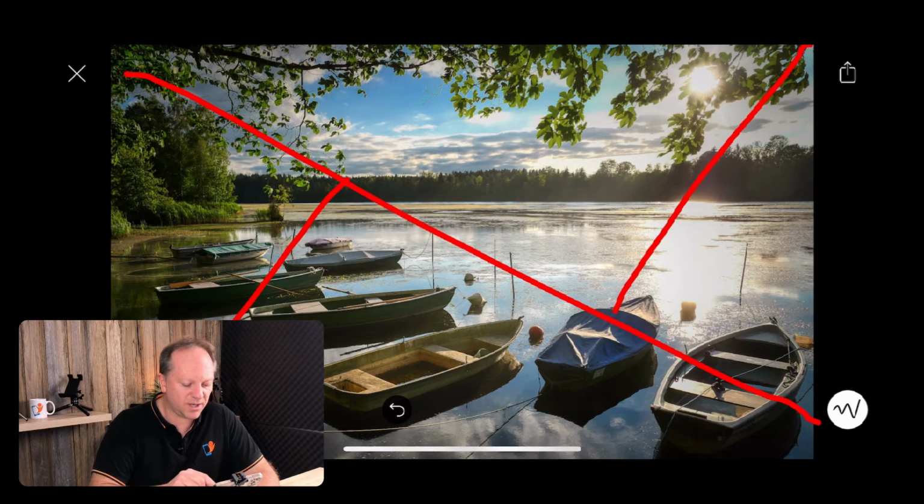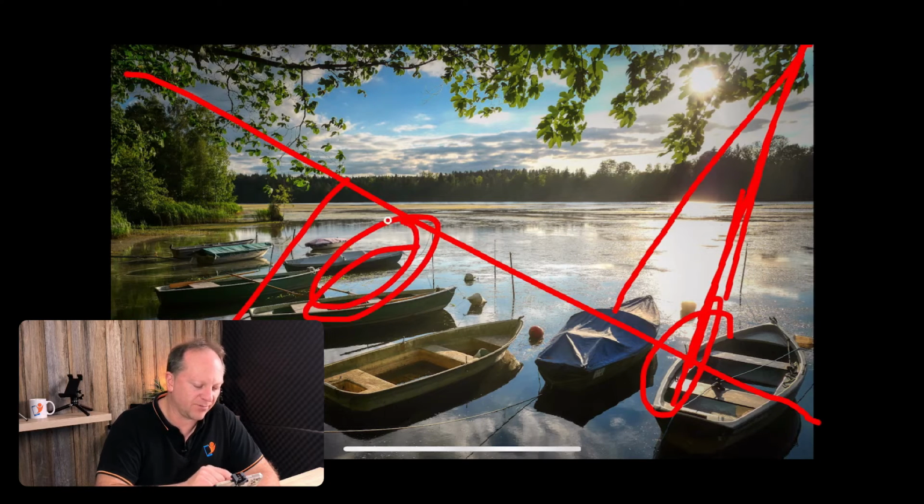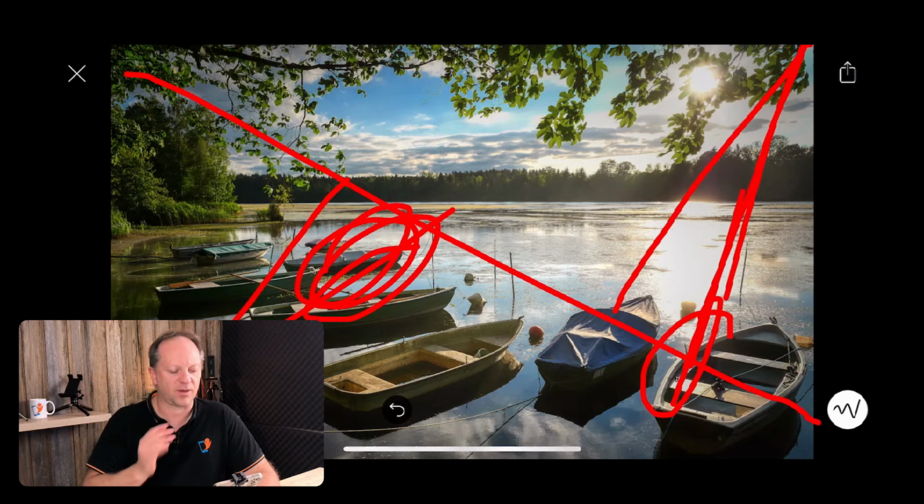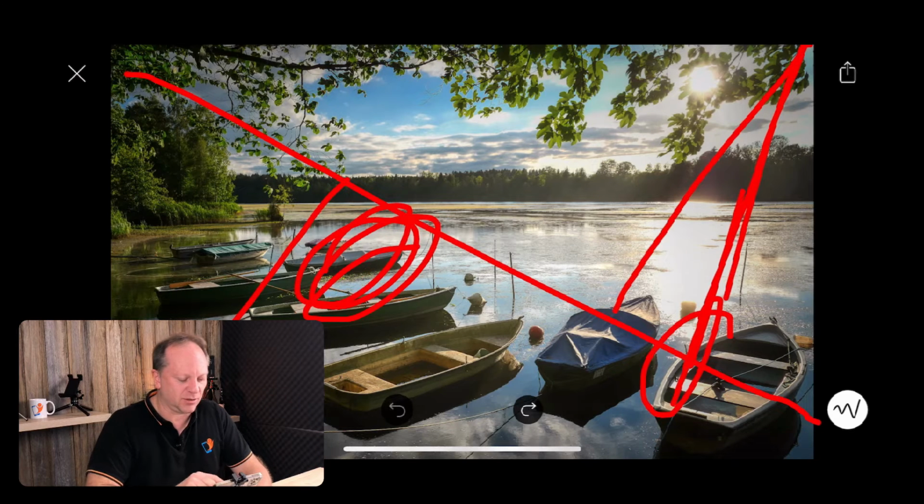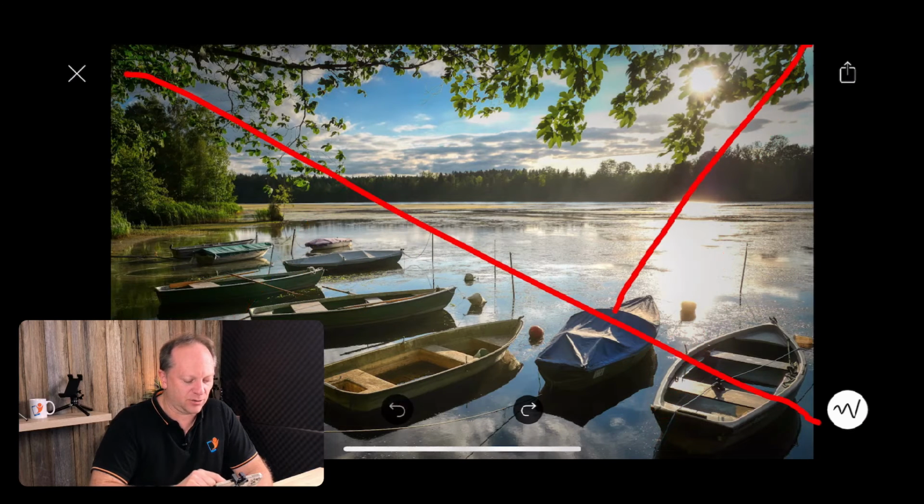But it could also be, okay, this is not quite right. I want to have that as the main focal point pointing up there. Then I'll have another main focal point over here, facing and pointing that way. It doesn't necessarily have to be so rigid that it's exactly a 90 degree angle line.